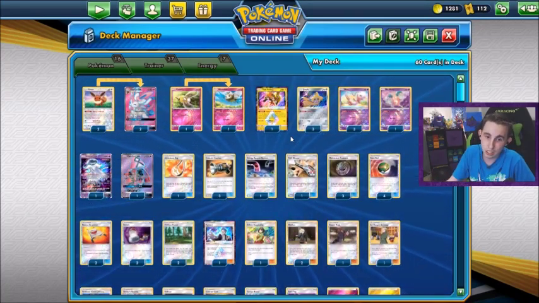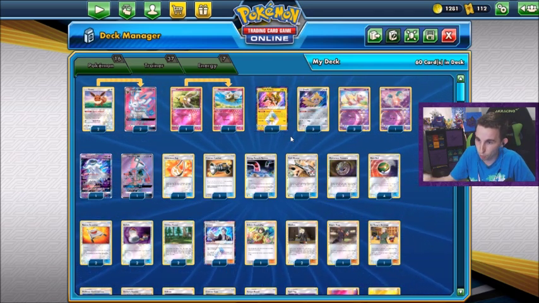They pretty much need to save Marshadow for very, very late game, or else they will end up losing.